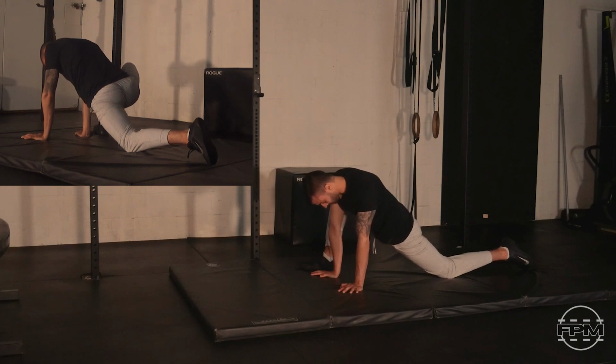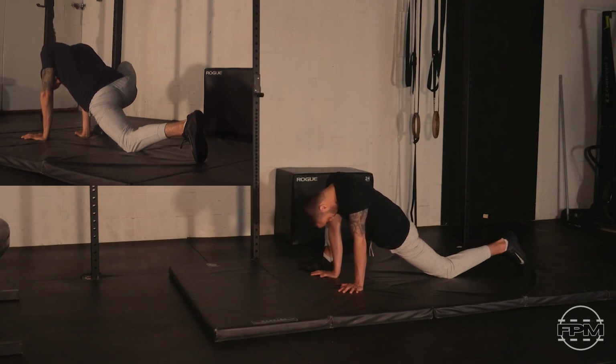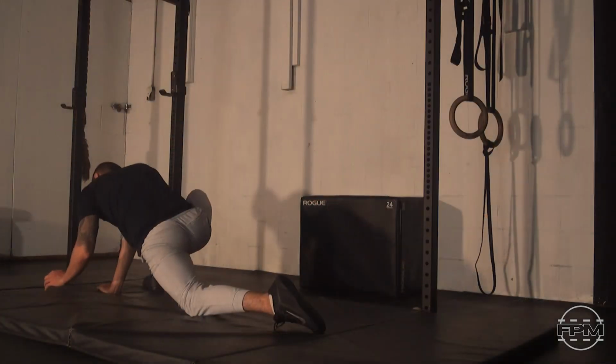Let's gently reverse that, squeezing through the hip flexor, through the abs, trying to actively pull your chest closer to the floor, ramping up tension as we go. Really squeezing here for these last 5, 3, 2, 1. Big breath out, relax. Get back into your passive position.